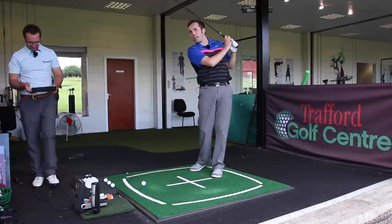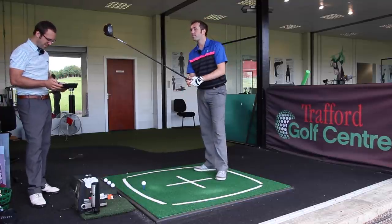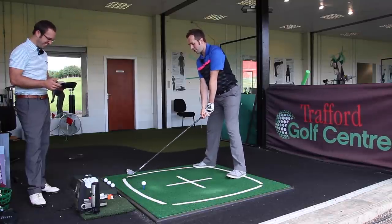172, I think, ball speed and 294 carry distance. I was going to say, your carry is awesome. Just the spin's a bit different. Oh, I'm going to absolutely rip these next year.